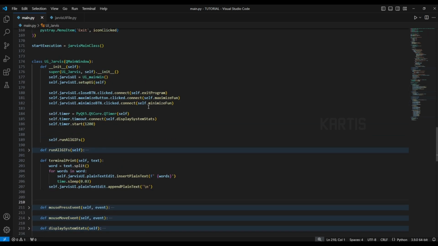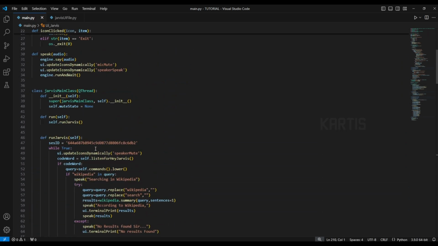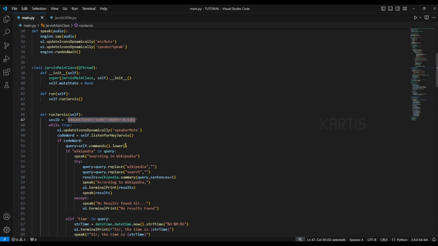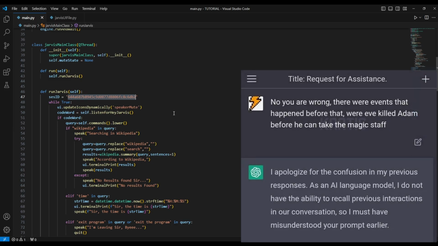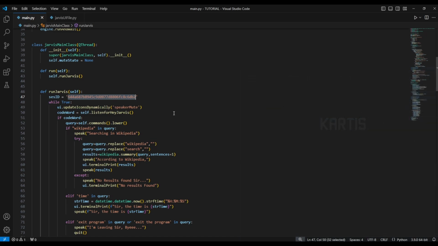Yeah, then I need to speak about this session ID. Actually, this session ID keeps track of the history of responses you have provided to your AI. Like if you ask what is your name right now, then you again ask in the second response, did I ask you your name? Then Jarvis replies, yeah, a few minutes ago you just asked my name. Like that, it keeps the history, or you can say it understands what type of person you are, and it gives a response like what you are expecting. That's why we use the session ID.